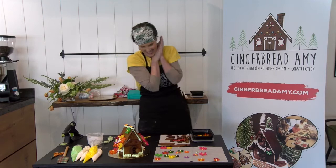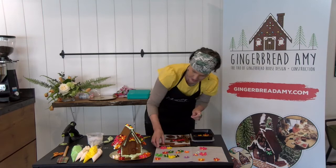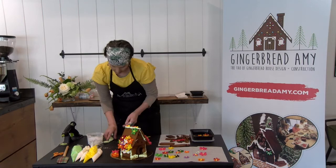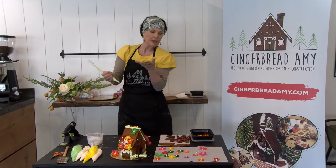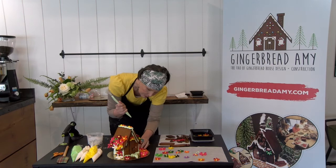Yay. All right. I kind of really just like the way they landed like that. Isn't that cute? And I might just, you know, I think I'm just gonna fill the whole yard. Why not? Just with all these, it'll be just super spring. All right, and I'm gonna use the green icing because I just wanna use it up, and also I want it to sort of appear that they're in a little grassy area. And we'll just start slamming these into the garden. It's gonna be like spring came on something fierce.